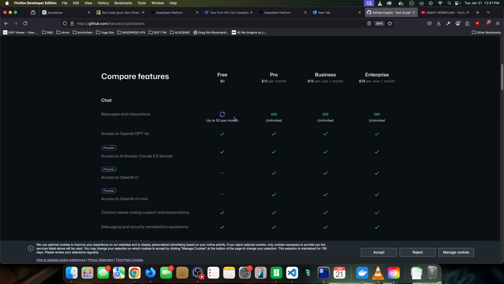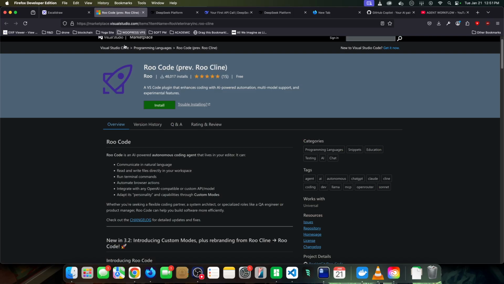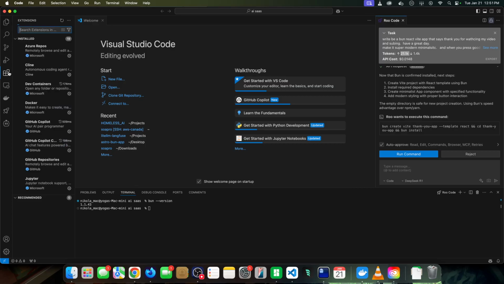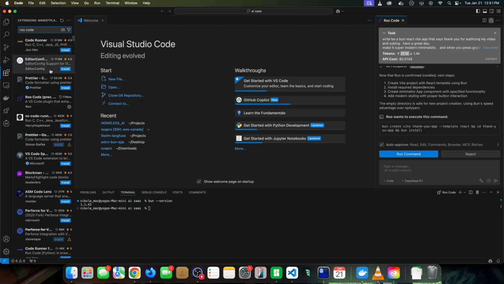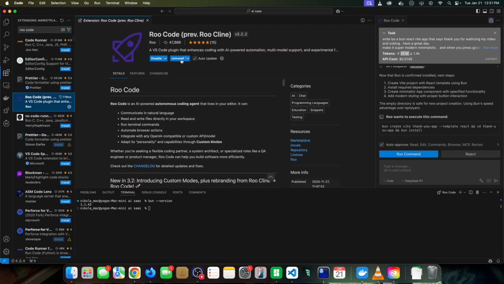So to do the setup, guys, it's very simple. Just open up VS Code. You can install RueCode either by searching for it on the marketplace and clicking install, or you can just click on the extension tab and search for RueCode. I have already installed it, but if not, when I click here, it would say install.